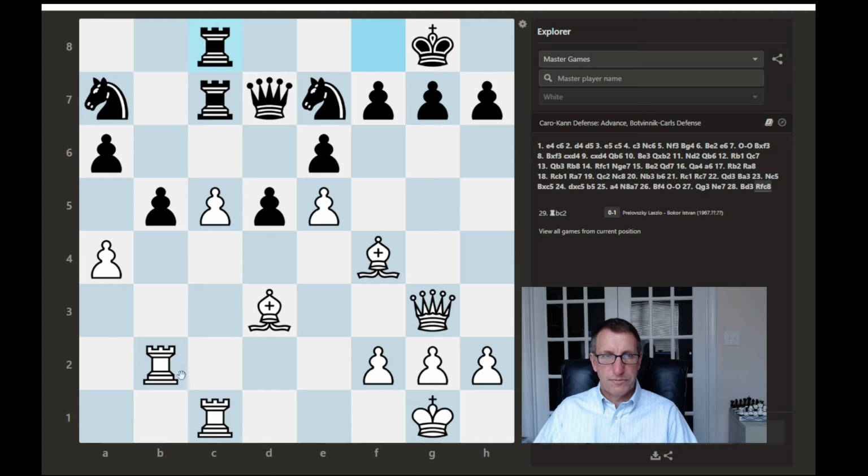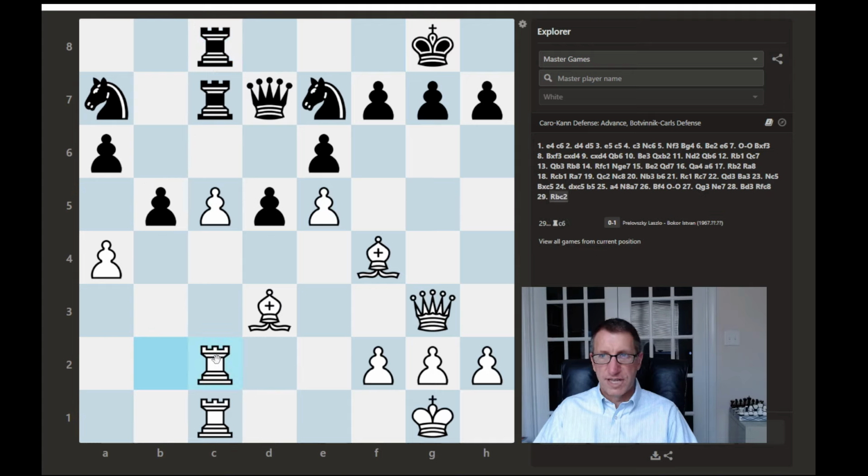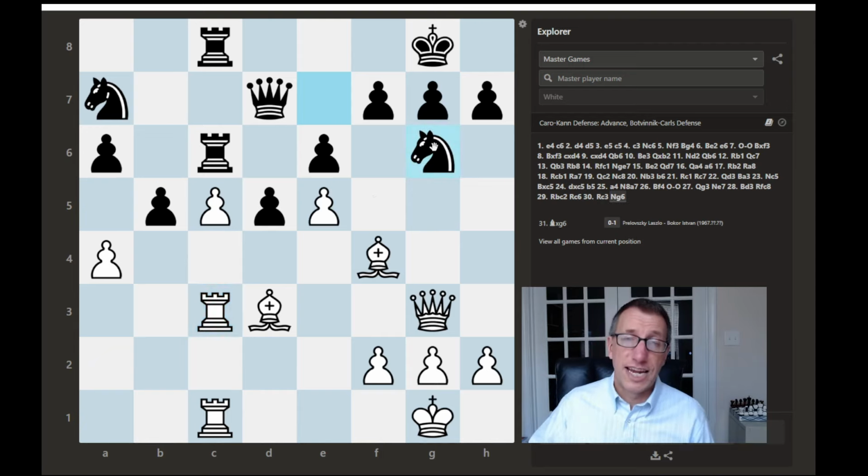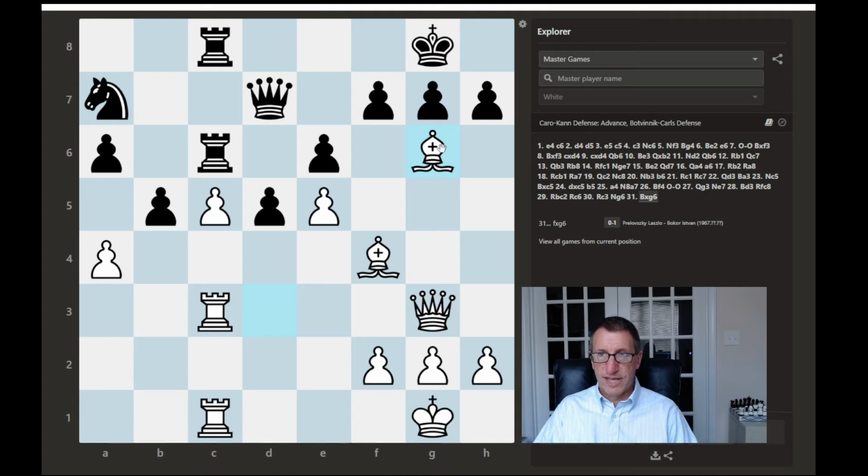Rooks double, as do white's. And then rook to c6, preventing the pawn from pushing forward in the future. Rook to c3, where the rook can move along the third rank in the future and maybe push over here and line up on the king side. So knight blocks attacking bishop and pawn, and so white just gets rid of that. And then an interesting capture in this direction, maybe so the rooks can line up here.